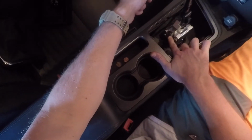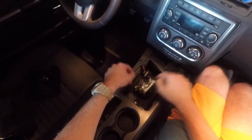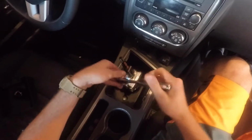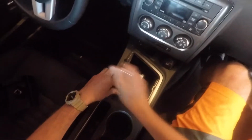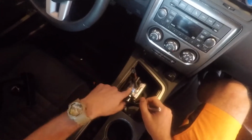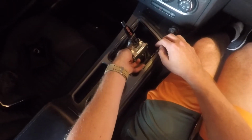So next, I think I'm just going to take these bolts out first, and I'll slide the whole handle up. I'll just have to loosen all these first, and I should be able to take this handle out, and then we'll work on taking the rest of it. Alright, so these are 1/2-inch bolts. Let's go the other way. I'm not going to take these all the way out yet. I'm just going to loosen them just so I can get the handle out. These middle ones you'll have to take all the way out, because they're the ones that hold the actual handle in place. The rest of them I'm just going to leave in there, because there's no point in me putting them back.